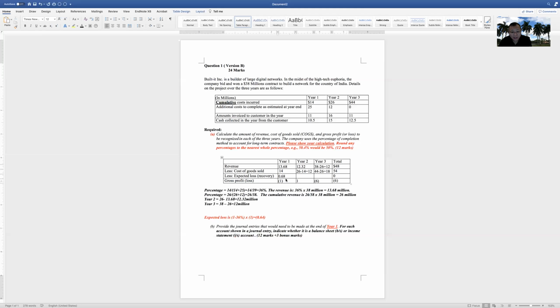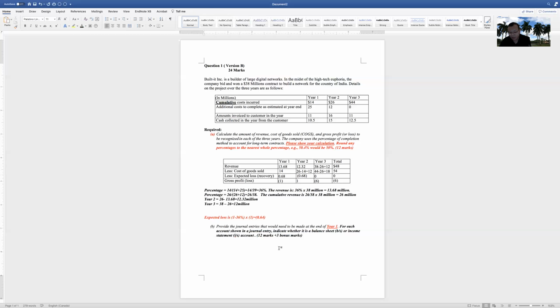And so then the next year you realize, guess what? This is not an onerous contract. You have to reverse this, okay? And then year 3, okay? Year 3 is the last year, right? So there's no expected loss because year 3 is the last year. So here's 0. So that's part 1. Okay, that's part 1.